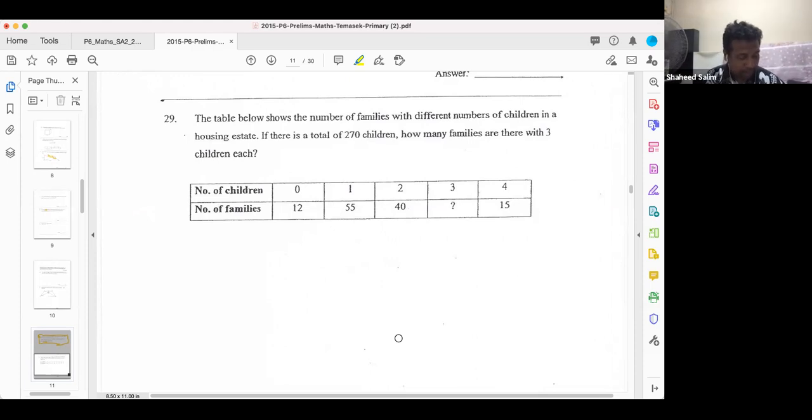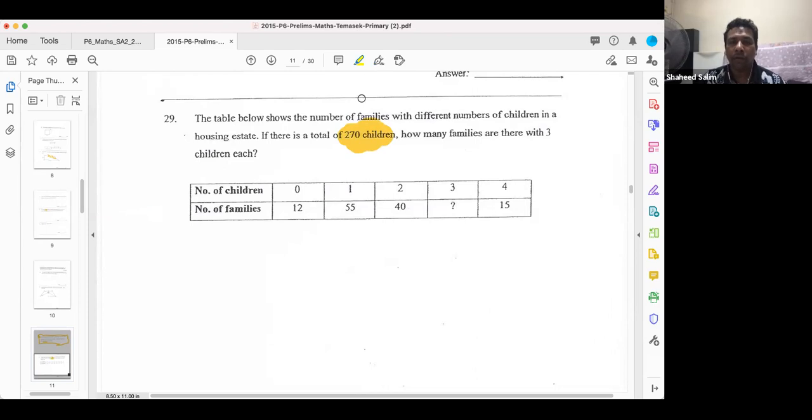Okay, we have more or less reached almost the last question of paper one, the whole paper one. We did not go through some of the questions, but we have done 80 to 90% of the questions. Let us see. Can this guy get it correct? And this guy is Izzat. Izzat says it's 90. So sorry, it is not 90. There's a way of doing this. They didn't tell you how many families there are. This is not how many families, it's how many children. So let us count the number of children, then you know how to do.